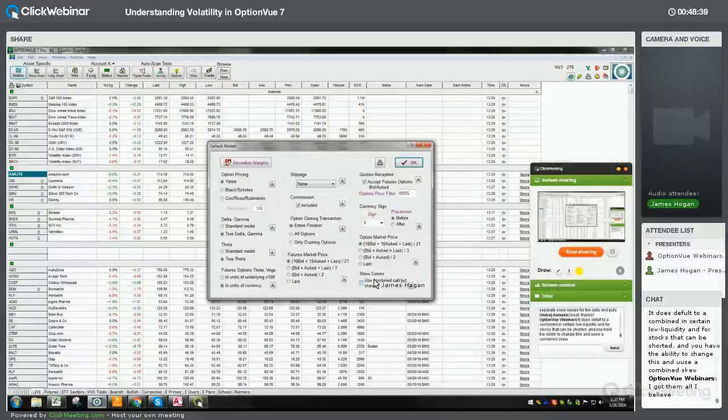If you've got a range of strikes or different expirations defined in your options chain, that's where OptionVue gathers all its information to create the models. So everything has to be in sync. Everything should be close, but those things will often be off a little bit.